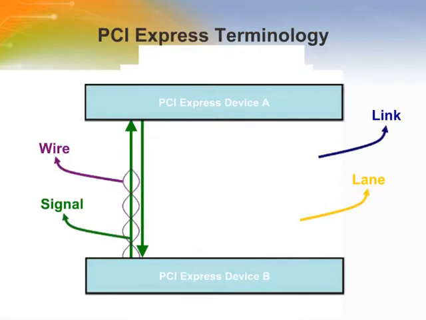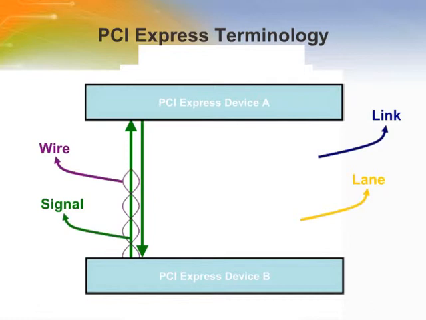A physical connection between two PCI Express devices is broken down into subparts, as can be seen in the figure. A lane consists of signal pairs in each direction, with each signal of the pair made up of two wires. These two wires are used to transmit the differential signals across the lane. The peak-to-peak signaling voltage of the transmitter ranges from 800 millivolts to 1200 millivolts, while the differential peak voltage is half of these values. Common mode voltage can be anywhere between 0 and 3.6 volts, making the transmission of the data fairly low power.